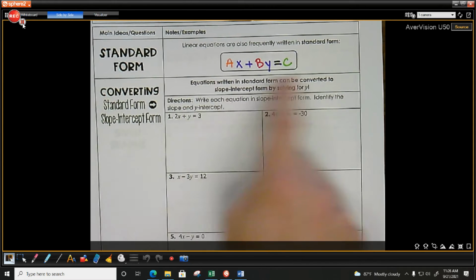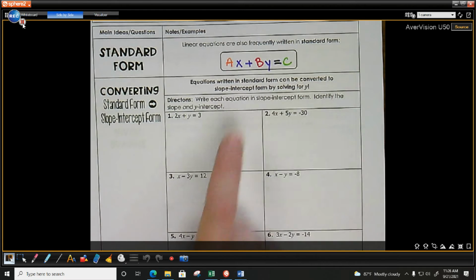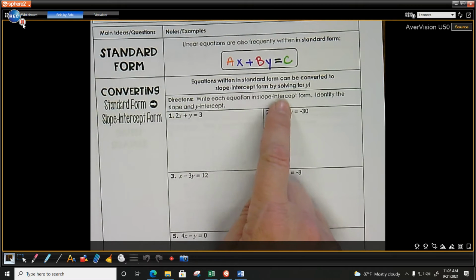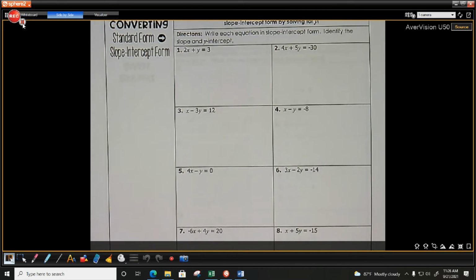So what we're going to work on today is writing each equation in slope-intercept form. We love slope-intercept form because it gives me the two things I need to graph, a slope and a y-intercept. So, we've already done this kind of whenever we did our solving literal equations in Unit 1. We're going to follow those same steps for solving an equation over on the left side of the board. Okay, draw your line through the equals.